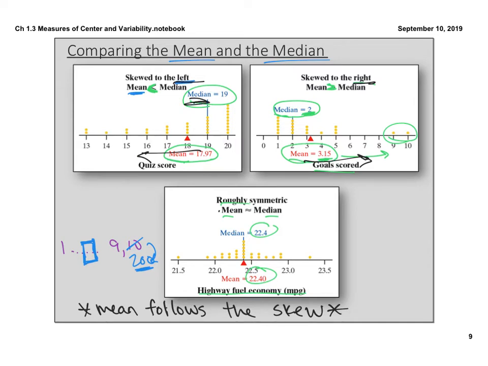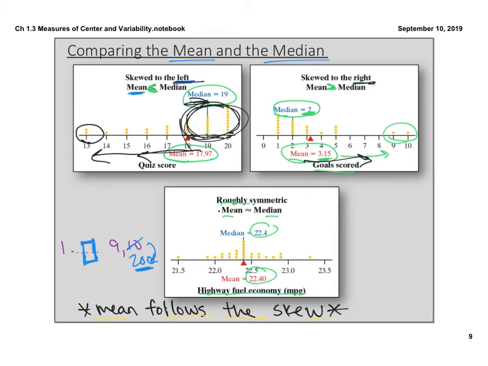Median is still going to fall within the bulk of the data. So like most of our data in this graph is up here in these points. The median is going to be in there too, because median is about position. Median's not about the sum. Mean is about the sum, so these low values down here are dragging your mean on down, okay? So that's how I think of it. That's how I remember it.